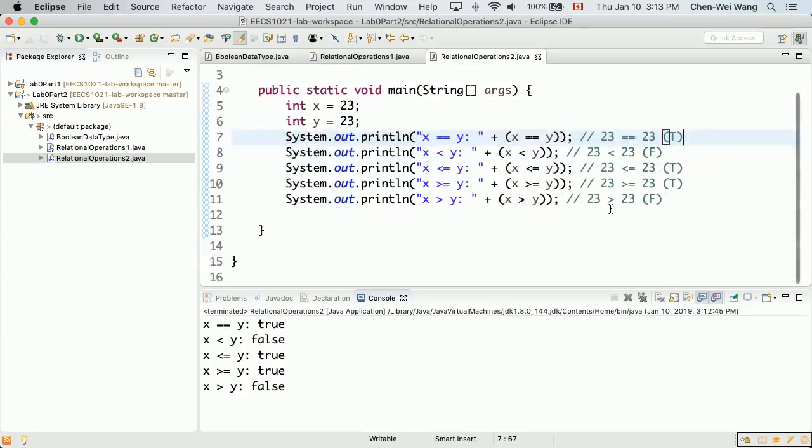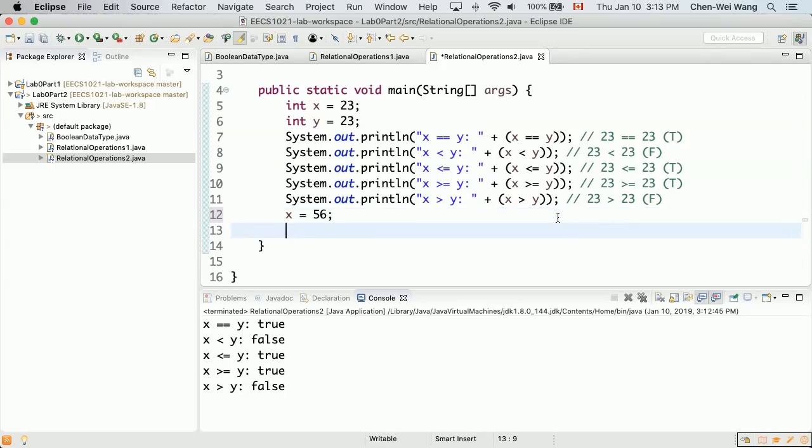So now what I will do is, I will first of all say x is reassigned to, let me just say 56. It's reassigned. So x is no longer 23 at this point. It's being reassigned to 56. And then y is reassigned to something bigger. For example, let's say 89. 56 and 89. So now the relationship between x and y has been changed because x and y are variables. We just reassign them so that now they are no longer equal to each other. x basically is strictly less than y.